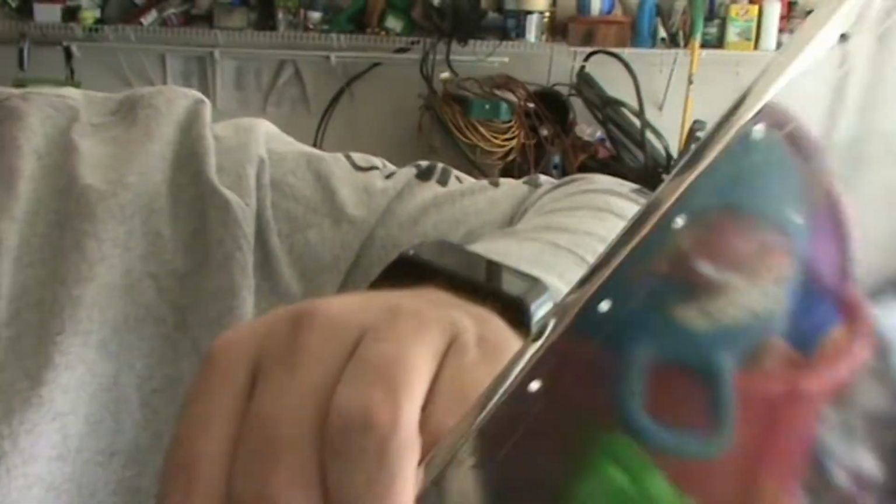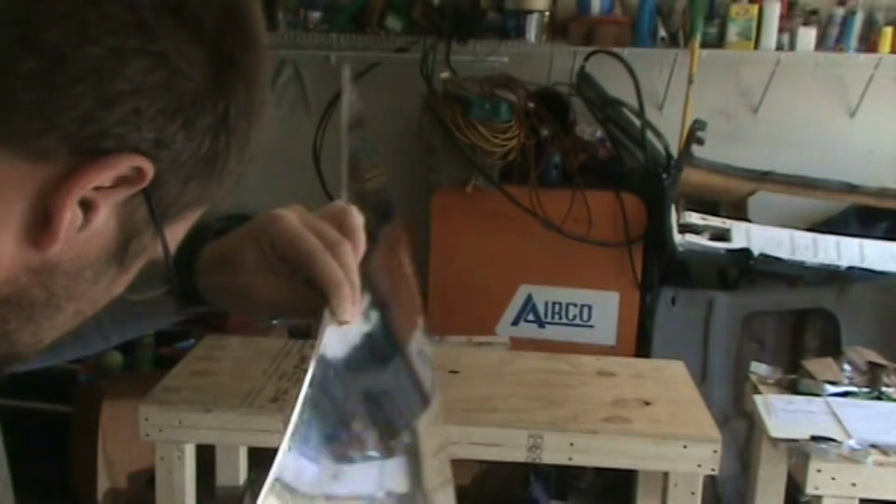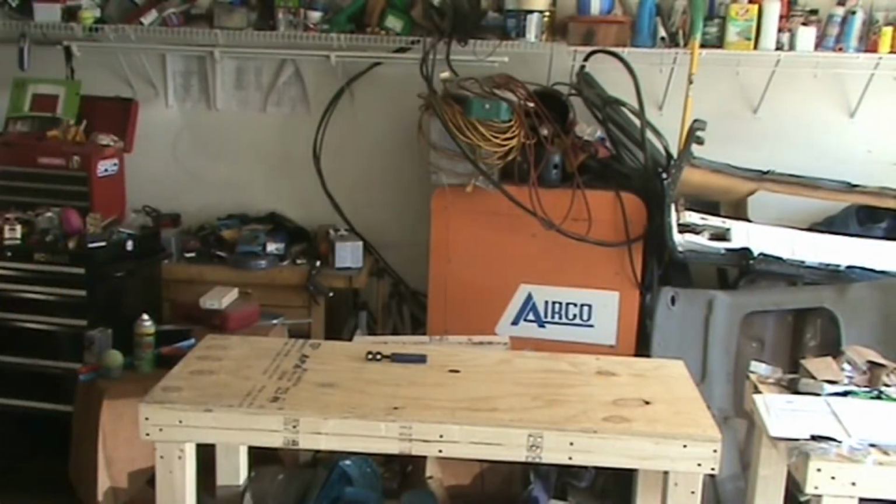I'll try to get in here where you can see it. So just that much of a bend, like barely, probably 30 degrees off of flat. So that way, when you rivet this down, this should squish out flat instead of curling up.